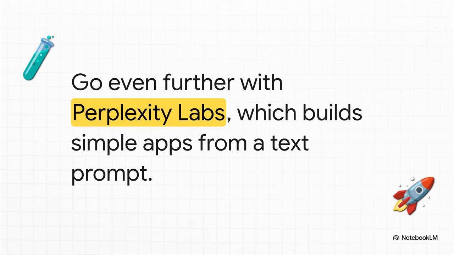And if you want to get really futuristic, there's Perplexity Labs. This is still experimental, but it's wild. You can just describe a tool you need, like build me a live dashboard that tracks tech stocks, and the AI will actually write the code and build a simple little web app for you. It's a peek at what's coming.